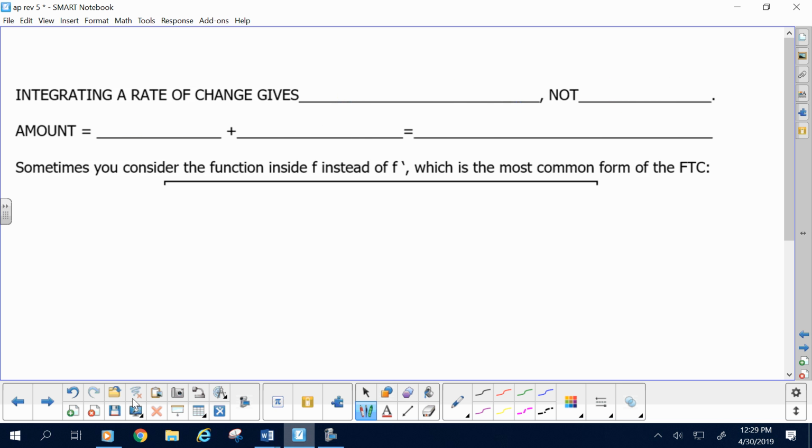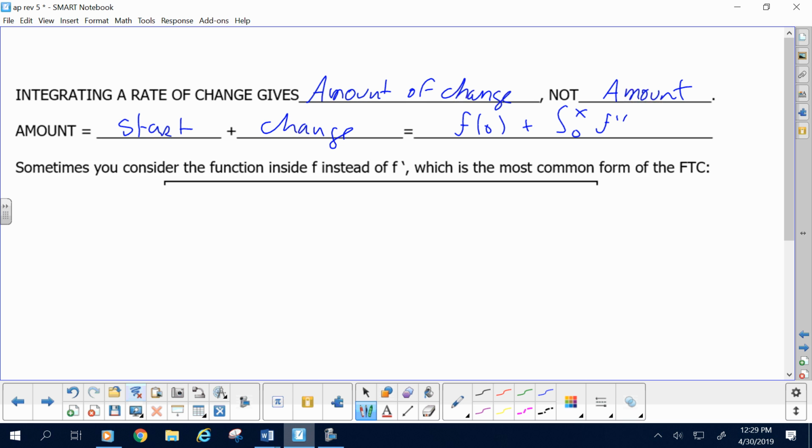That said, if you were to sum up all of integral calculus, you would say integrating a rate of change gives amount of change, not amount. It gives you amount of change. If you want amount, then you can't just consider change, you have to consider the initial, okay? So initial or start plus change gives you amount, so that might be something like f at 0 plus the change being from 0 to some point.